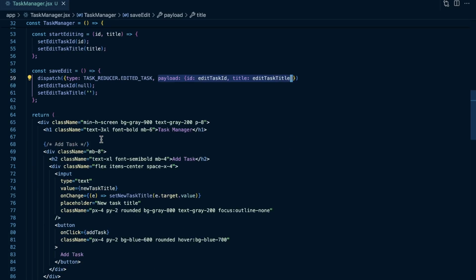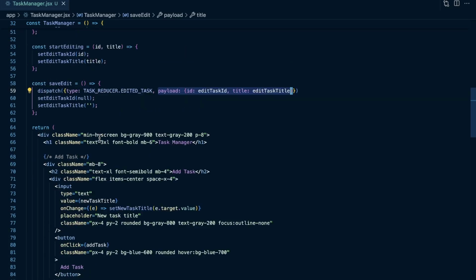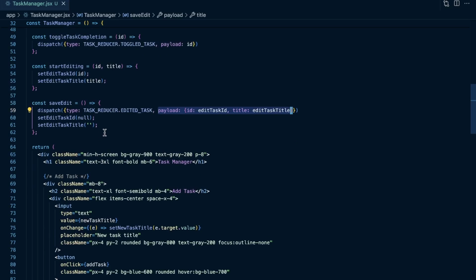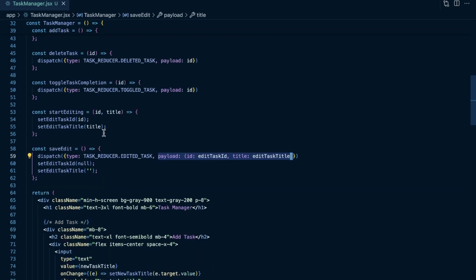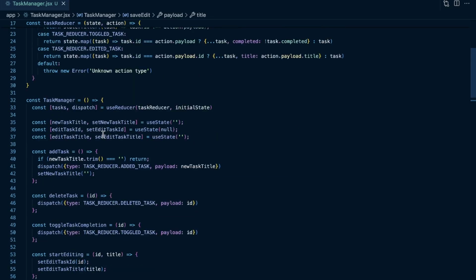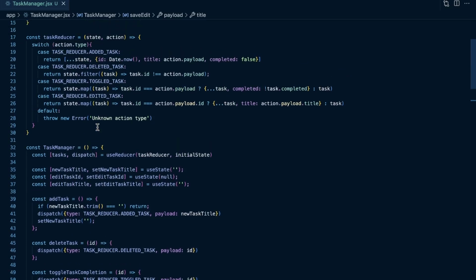I think sometimes people are a little scared of reducers, but it's really just probably a step more complex than using the useState hook. So hopefully this video helped you see some of the pros and cons of reducers, where they might be useful, and how reducers work in React.